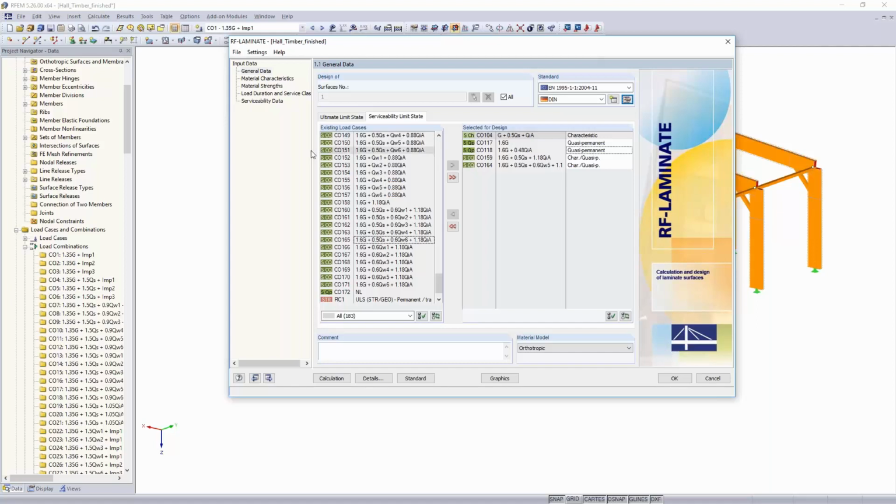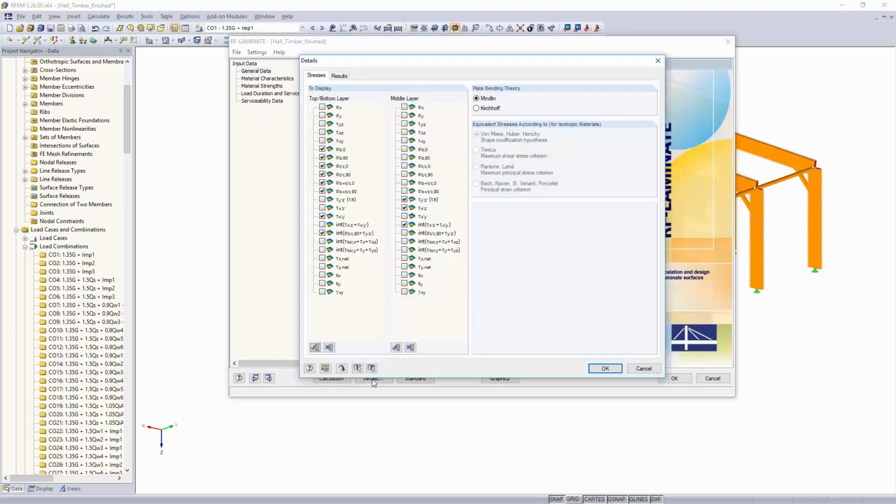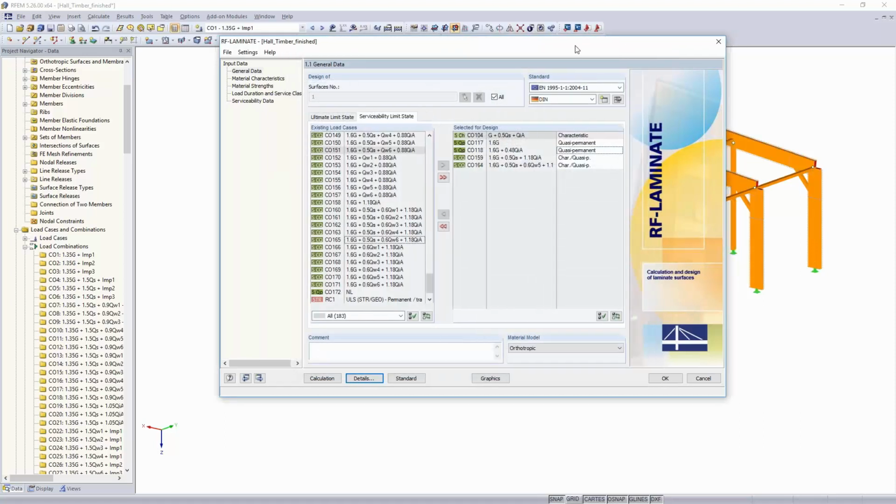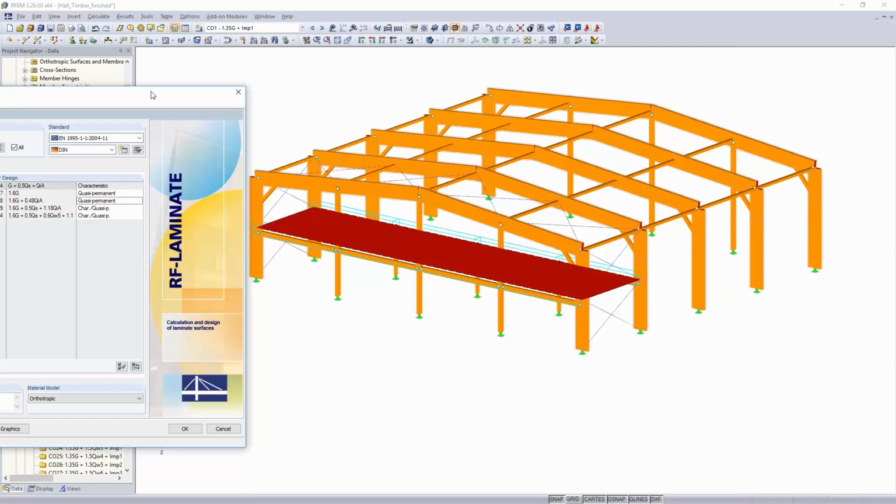Okay, I think the rest was well explained by Andreas already. Maybe we lose a small word on the detail dialog. Here the stresses that are verified in this add-on are predefined, also according to the German annex of the Eurocode 5. In case you have a wall that you want to design, a wall with wall loading behavior, then you should also activate these further checks here, but it's then something more special. In the structure that we are designing here today, we just have a loaded plate in this case.